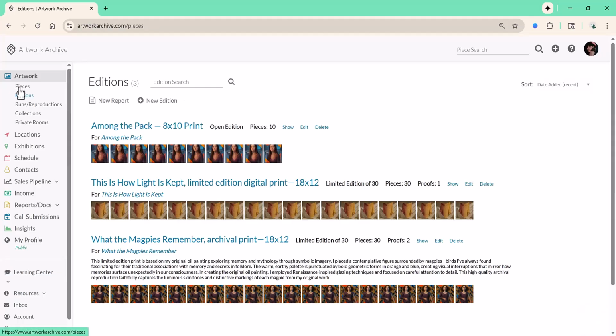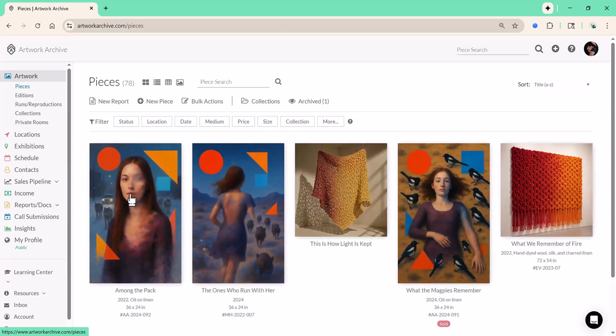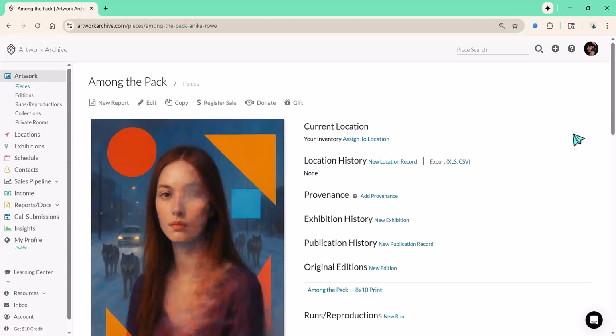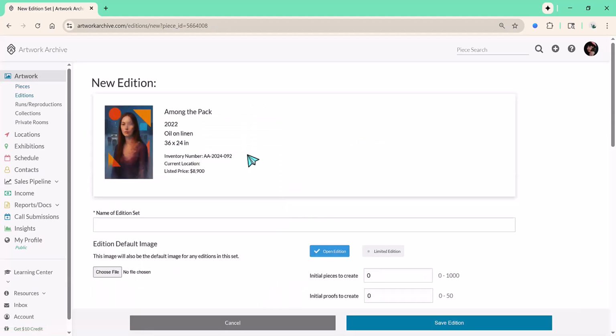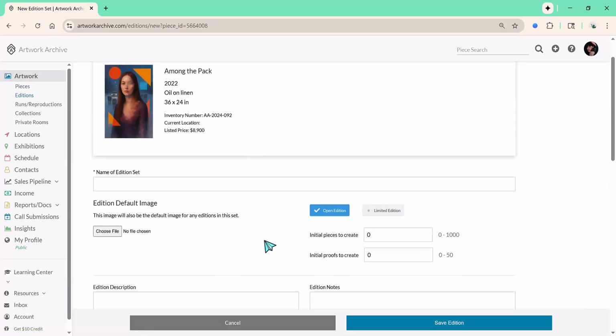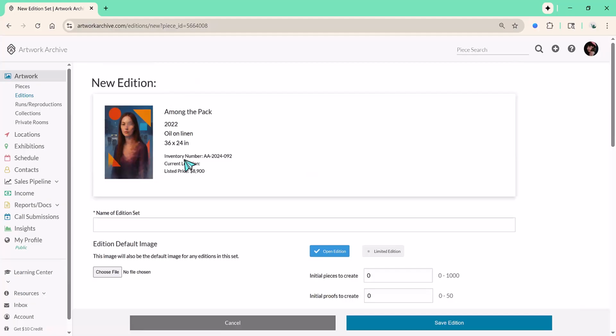So I'm actually going to go back to the pieces page. I'm going to go to this piece record and show you where that's located within the piece record. This is where we're looking at all these different sections. Original editions here, you can see there's already an edition series that is included here. If I want to create an edition series from this one, I would select New Edition. And you see it prompts me to start filling in these different fields for the edition, and it will automatically include the master here. So that is one way to do it, directly from within the piece record. I'm going to click Cancel for now, though, and show you from within the Editions tab.